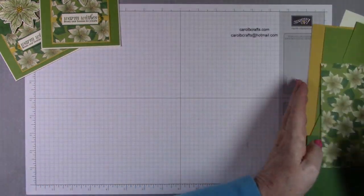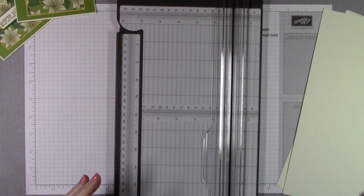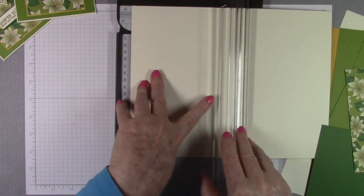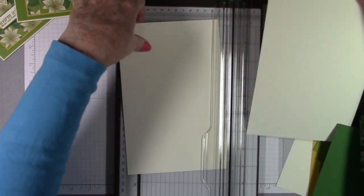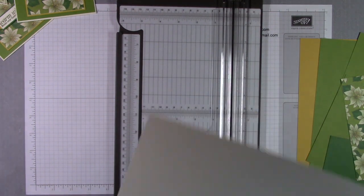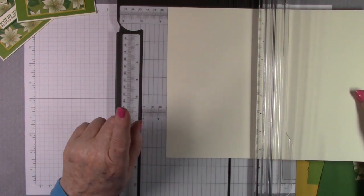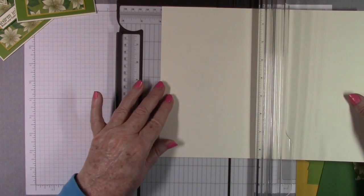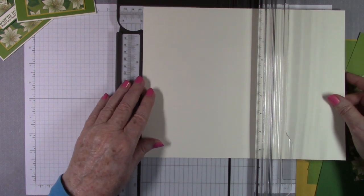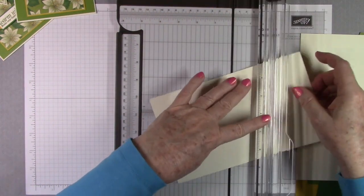I'm going to keep my thick berry vanilla separate. Let's bring in our trimmer. We know that our card base is going to be eight and a half by five and a half, so we'll go ahead and cut that thick berry vanilla. We'll need two of them since we're doing two cards. So here are our card bases — we can set those aside for now. For the regular berry vanilla, we're going to need two because we're doubling everything that's on the PDF. The PDF is for if you're doing one card; if you're doing two you need to double everything. We'll be cutting five and one-eighths, and then we're going to cut that to three and seven-eighths.